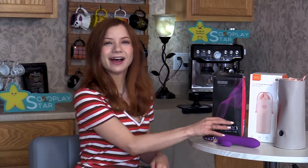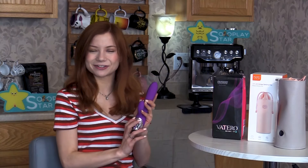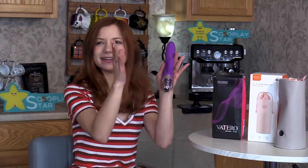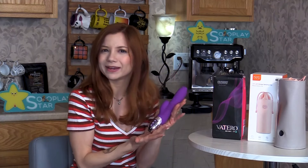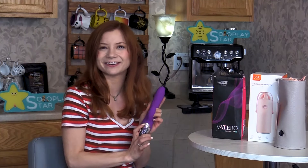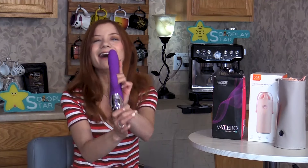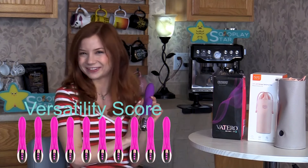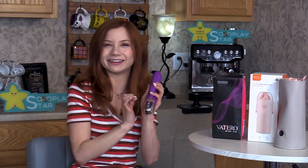Versatility. When it comes to versatility, I love the fact that this toy truly has so many different settings: thrusting, vibrating, warming. That's really cool. I love multi-functionality toys — it's like having three toys all in one. As such, I'm going to give this toy a 10 out of 10 for versatility. Well done.